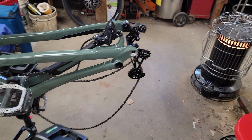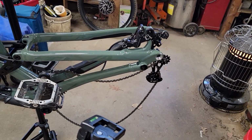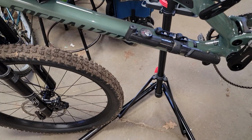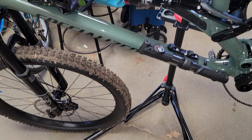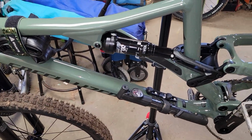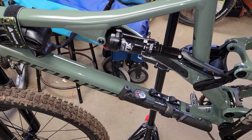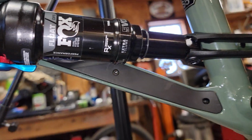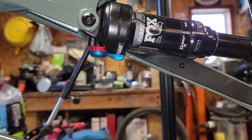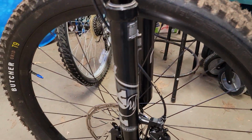Let's see, what all we got? Oh yeah, I put a bottle cage, a cheap pump that I got a while ago. It's 130 front and rear. Fox, yeah, Fox on both. I think this is the DPS Float with Trail Tune, whatever that is. Full suspension is new to me. And you got the Fox 34 Rhythm up front.